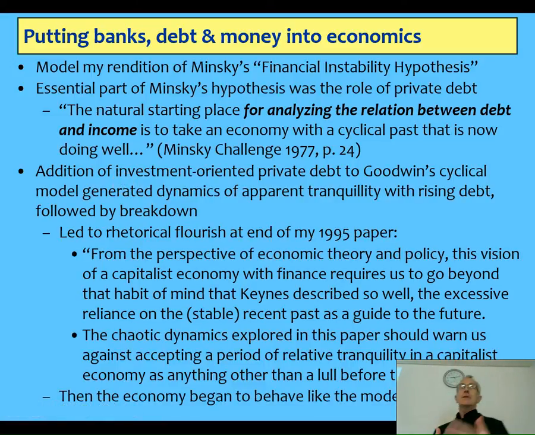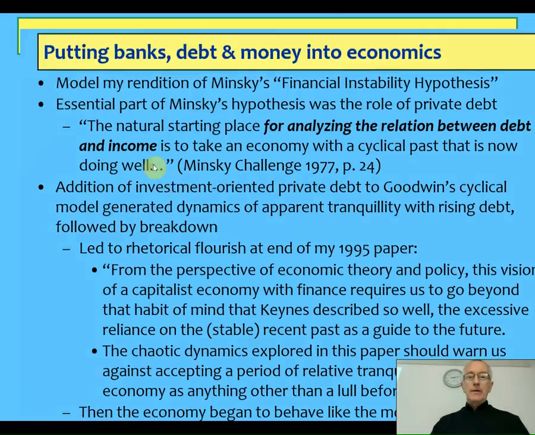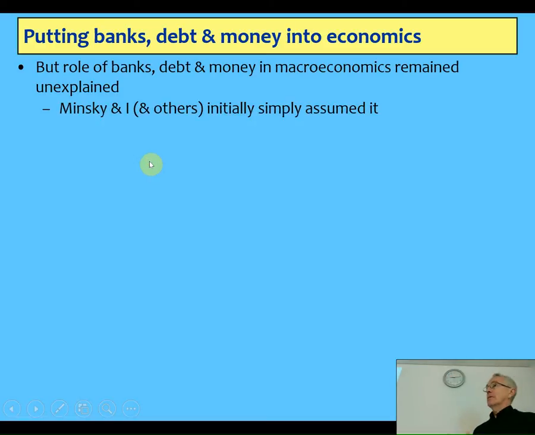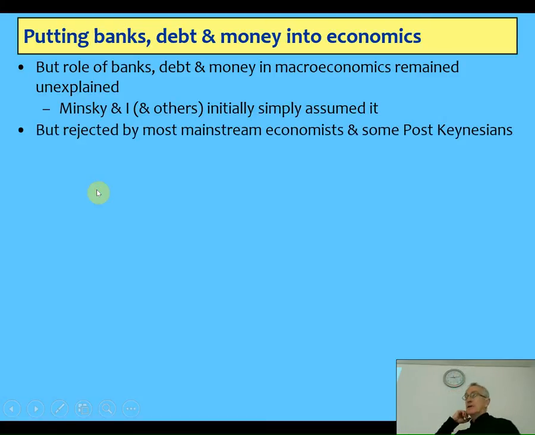I showed you that last week, the period of apparent great moderation, declining cycles in employment and inflation, but of course in the background being ignored by neoclassical economists and central bankers the world over, rising private debt compared to GDP, and then a breakdown. So very, very similar behaviour. But we're still not explaining where that role comes from. In many ways, I simply assumed there was a role, and Minsky did as well. He tried to prove it in various ways, and I'm covering that in a paper for the Review of Keynesian Economics recently. But most mainstreamers, well actually almost all mainstreamers, reject any role except during liquidity trap, and some post-Keynesians say it.